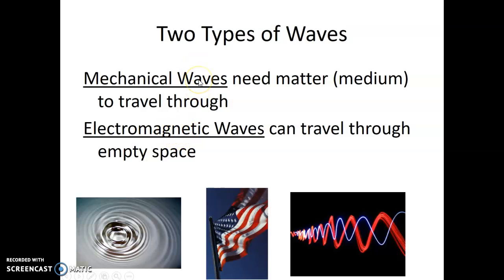Those are examples of sound waves. So sound will not travel from one place to another unless there's a medium present: air, water, anything that's a solid. And then the way that the molecules are set up in those different states of matter is going to determine how fast the speed of the wave is going to move. So the way that the molecules are in matter determines the speed of the wave.